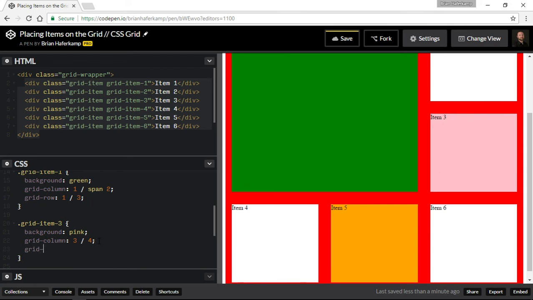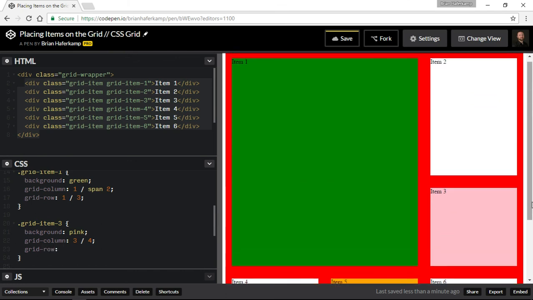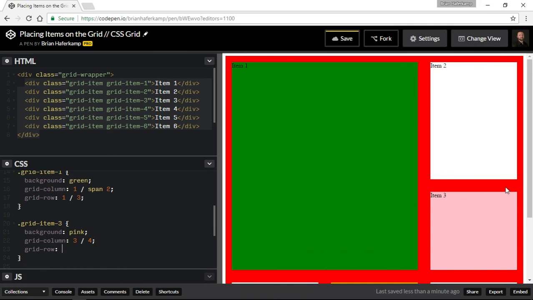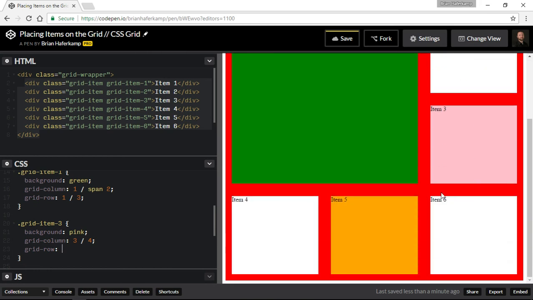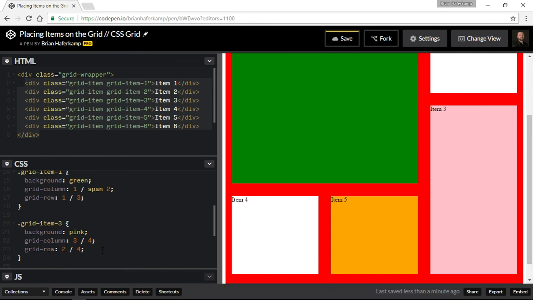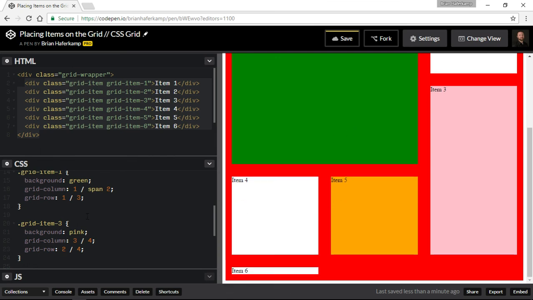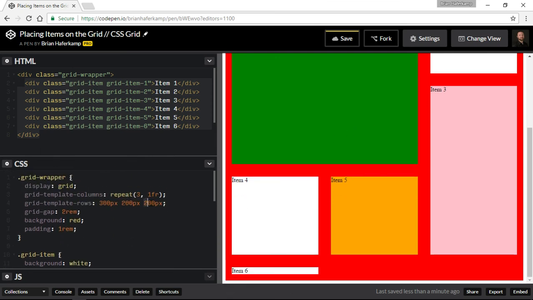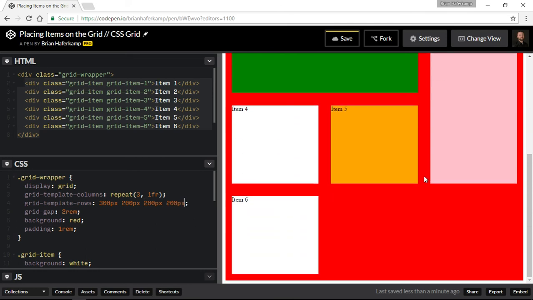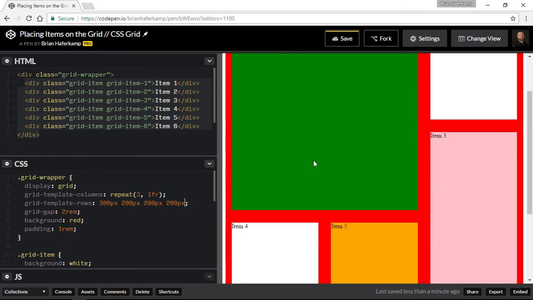But what we really want to do is we want it to take up 2 rows, right? So we want to do grid row, and then we would say it's grid row 1, grid row 2 to grid row 4, right? So line 2 to line 4. It's going to take up that space, and we're having another funky thing here, so let's just add another row just so it looks pretty. There we go. So we add another row. So we have 4 declared rows, 1, 2, 3, 4.